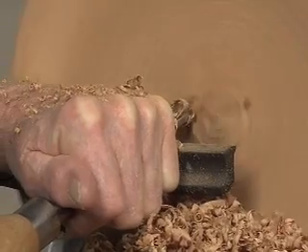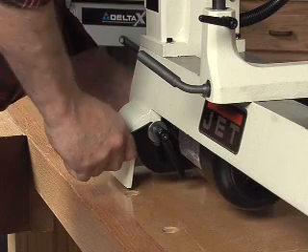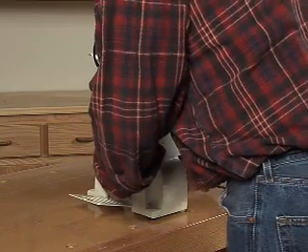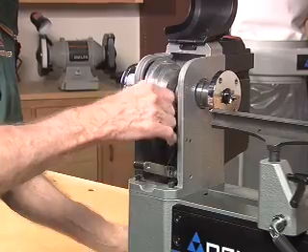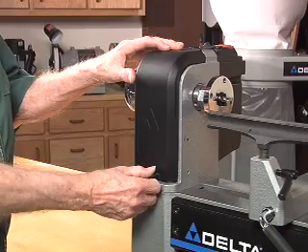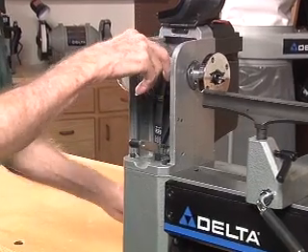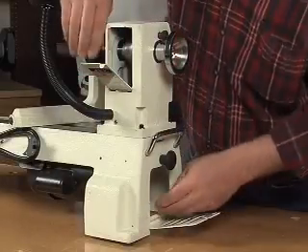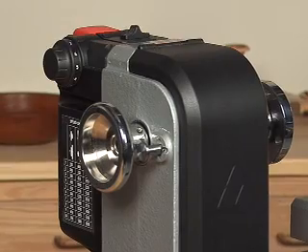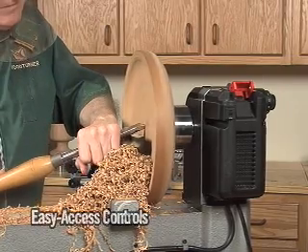The 46455 and the 46460 give you an unprecedented ease of operation. Competitors' lathes require several steps to change speeds and require constant guesswork when setting the belt tension. With the new Delta lathes, simply pull the lever, move the belt, and then lift the lever to set the correct belt tension every time. The new Delta lathes also have wide up-front belt access to make changing speeds even easier — some competitors only allow access from the back or side of the machine. Both units also include an indexing system allowing you to flute spindles. Finally, you'll find all the controls are located over the headstock, allowing access while the lathe is in use.